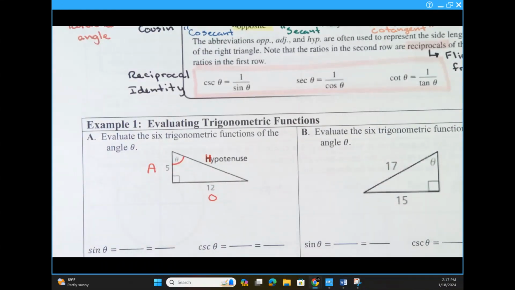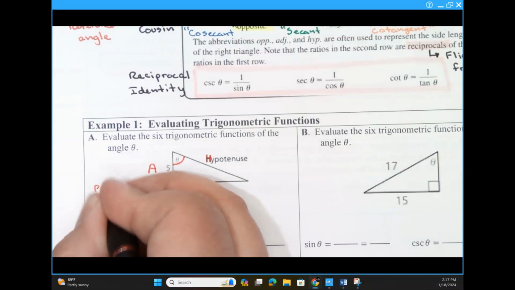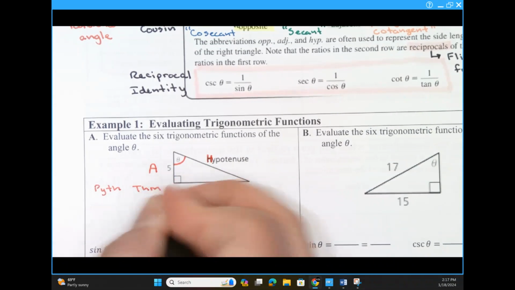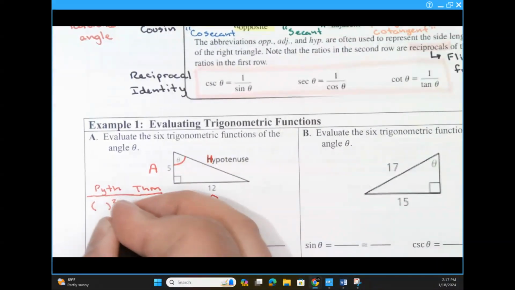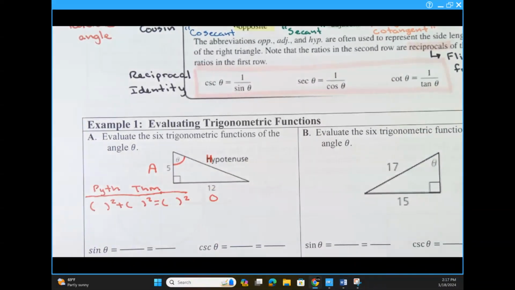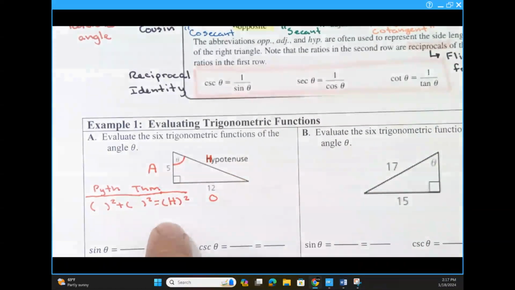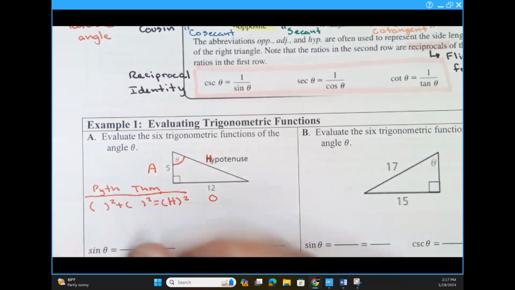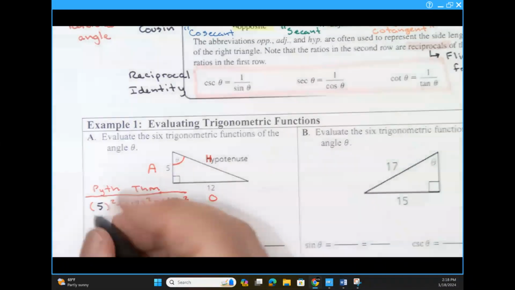Well, this is where you need to come in. You have to know your basic skills to say, hey, they gave me 2 sides. Well, if they give you 2 sides, there's only one thing you can use. Pythagorean theorem. We need that third side. So I could go like this. Something squared plus something squared equals something squared. We could definitely do that. All right, let's see. I don't know the hypotenuse, so I could call it h, or you could call it c, right? a squared, b squared, c squared. This side is 5. This side is 12. All right, let me work this out.